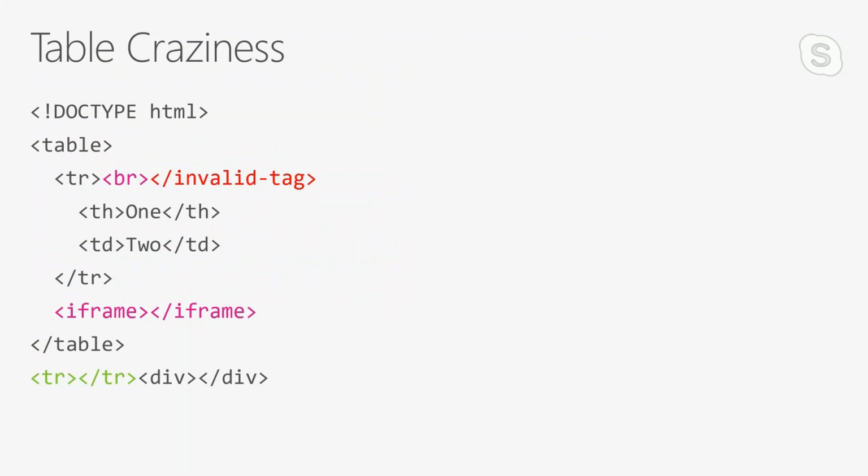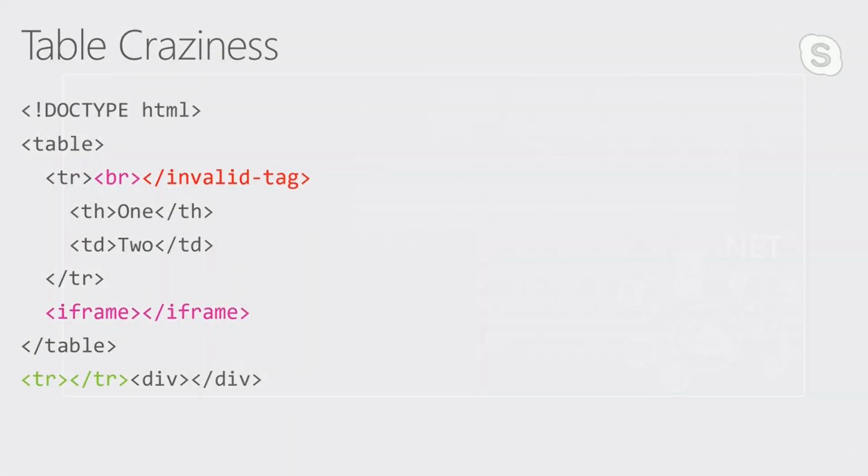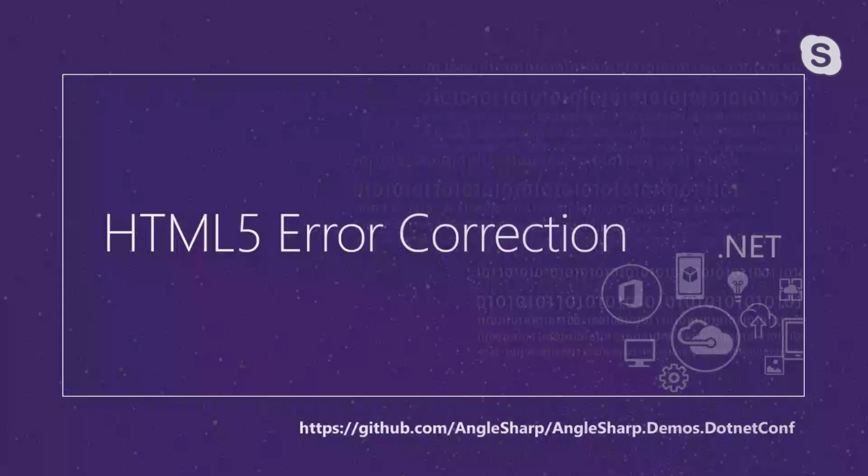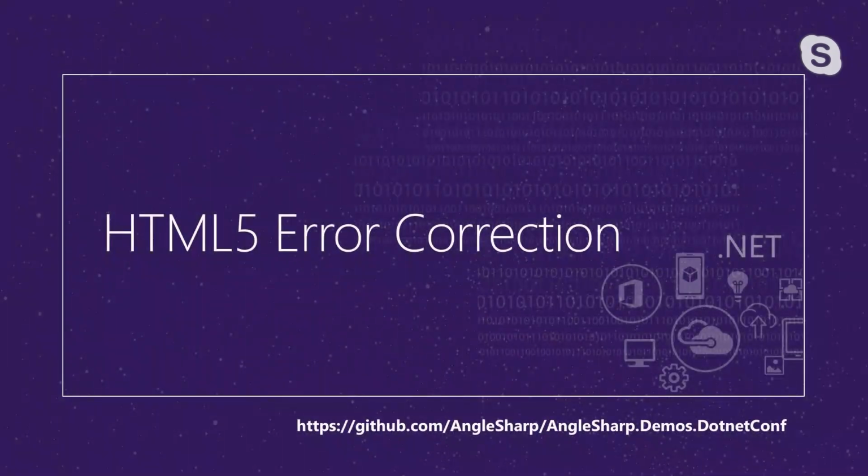So it's not even an invalid tag. I mean, web components or Angular or any kind of SPA framework these days uses custom tags, so that's no problem. And then we have also in green the table row, which is just, let's say, an orphan here. It needs to be placed in the table itself, and it isn't. So what should we do with that? So let's have a look at all these three cases in a demonstration of AngleSharp. All the demos you'll see today are available on GitHub. The URL is on the screen.